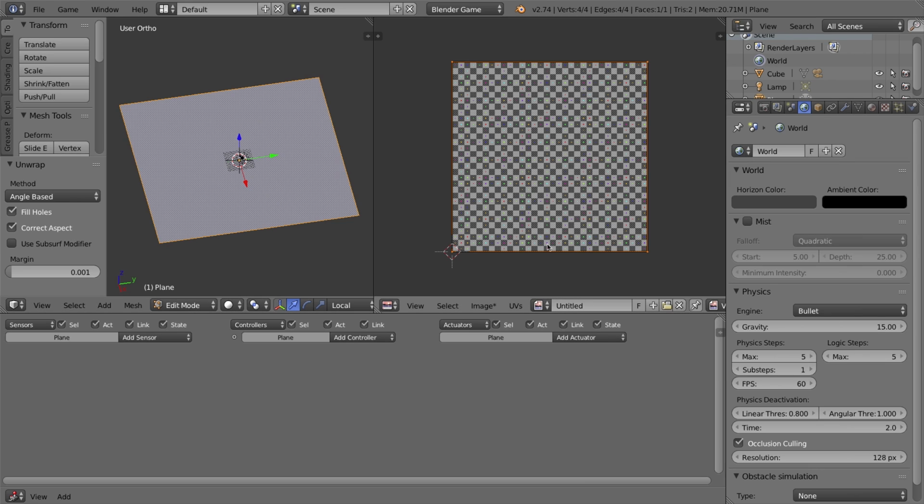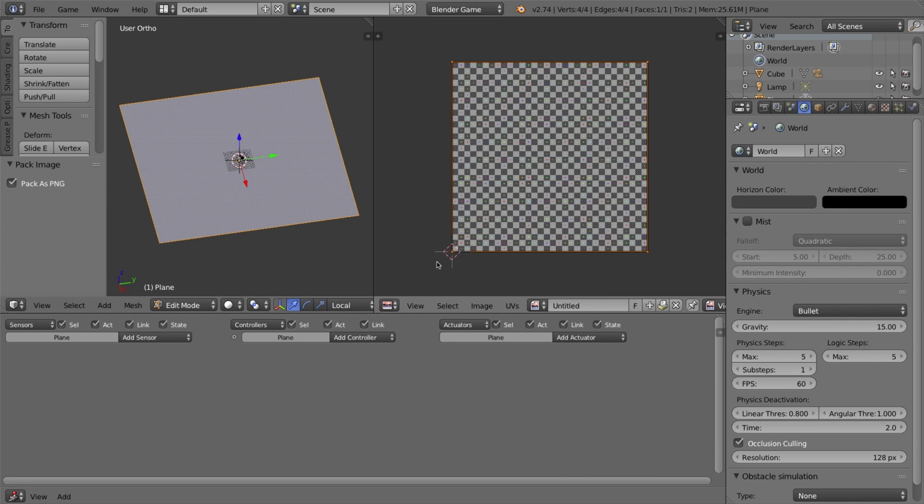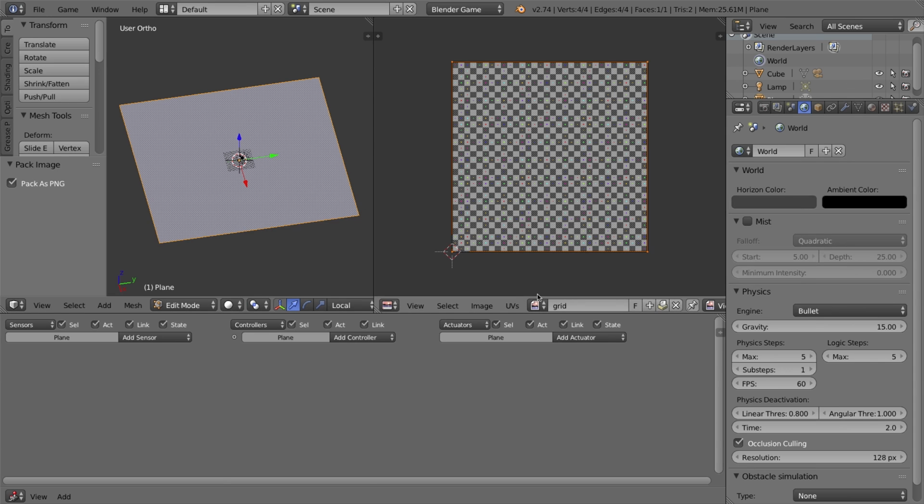I'm still in Edit mode over here. So I want to save this image. In fact, I'll save it into my Blender file instead of saving as an external PNG or JPEG image. I'll go down to this Image menu, and a little star means it's not saved. I'm going to say Pack as PNG. That'll actually pack the image into the Blender file, so I don't have to worry about any separate image files on my computer. Great. Let's go ahead and name this. So I'll call it grid, and maybe I'll save as image. No, I don't want to do that. I think it should be saved once I save my file.